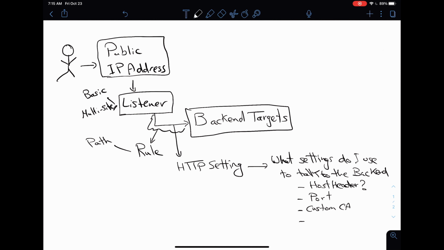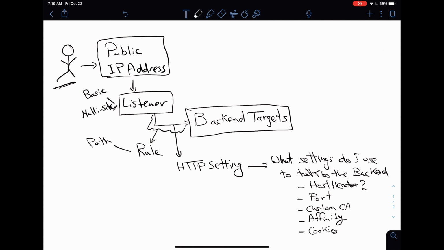There are settings like affinity. I can have multiple backend targets on the same rule. So it's something like hit server 1 or server 2, it doesn't matter. But then if this person hits server 1, maybe he caches a profile on server 1 or something like that. So next time he makes another request, I need to be sure that it goes to the same server. So that's the affinity part to be set up, and also how do you do this affinity? Is it cookie based? So there are cookies also to be configured.